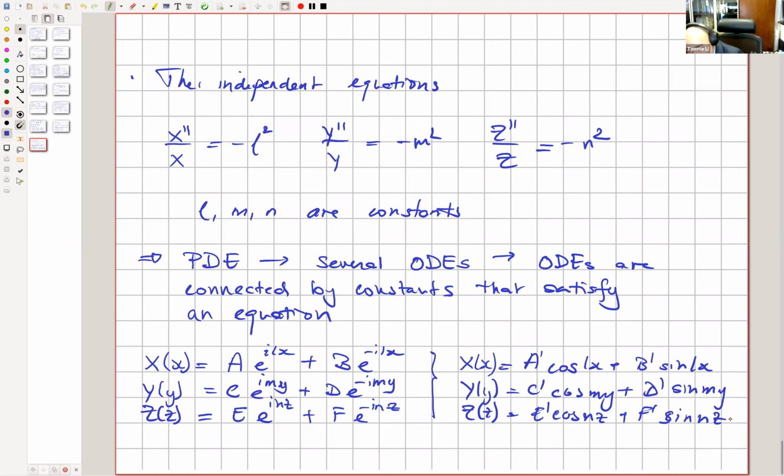And so we can now have the full solution to this problem. The only challenge, and this is what we'll discuss next lecture, is how do I get all of these constants, right? These A, B, C, D, E, and F's. What are A prime, B prime, C prime, D prime, E prime, F prime? And that is intimately connected with the boundary conditions.